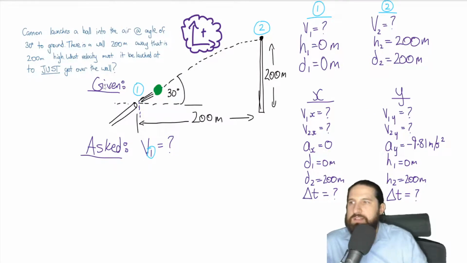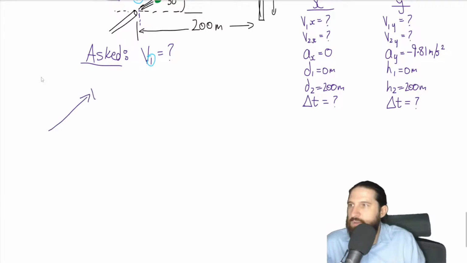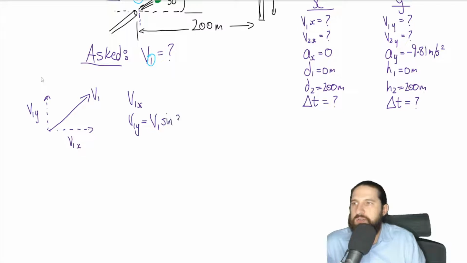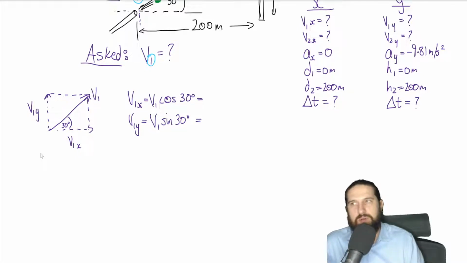Okay. So let's clarify that V1 vector has a V1x and a V1y, okay? And those come from V1 times the sine of 30. Right, so I can put that there. That's the same vector as that, right? Okay. Times the sine of 30, and this is V1 times the cos of 30. Okay. So we don't really know what they are, but we can at least put them both in terms of V1, and now we can start to smash these equations together.